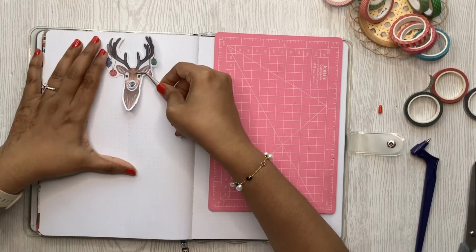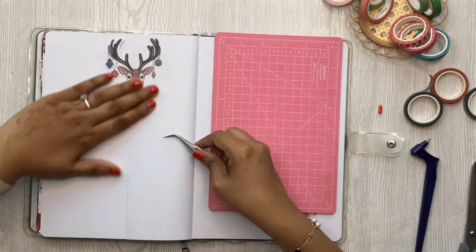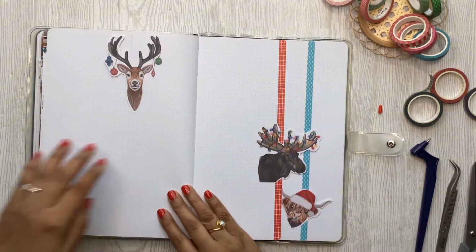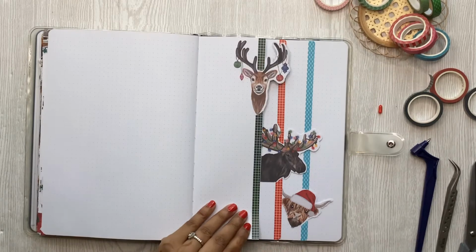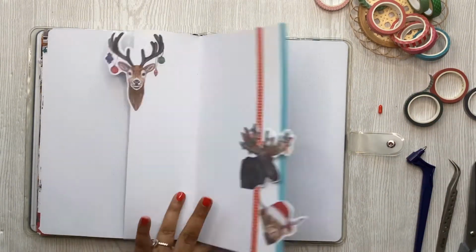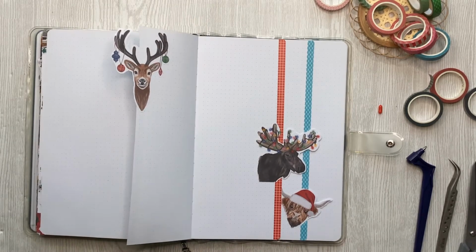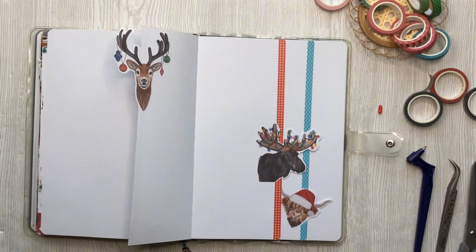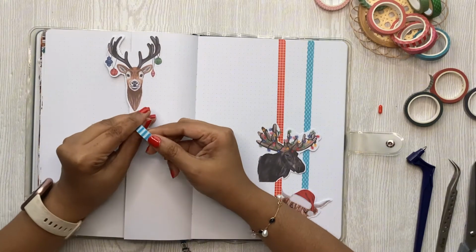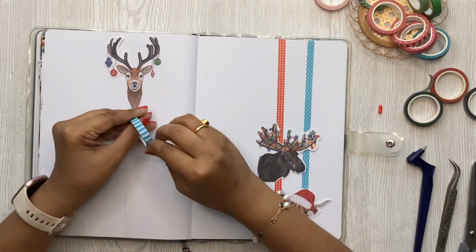And you will see how the accident can be fixed here. As you can see, some of the page is cut off. Because this is a symmetrical element we have going on the other side, you can just stick it back to back, and you will not even know that there was no page in between. Am I correct? So let me know how you like this beginner friendly yet cute touch.